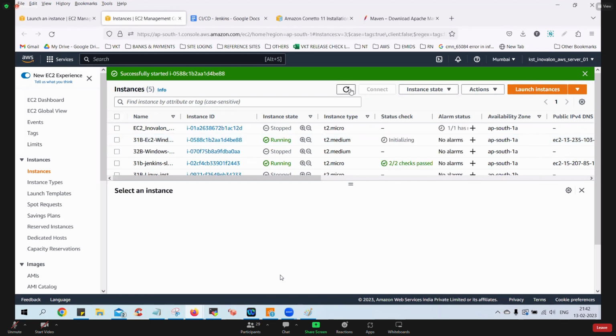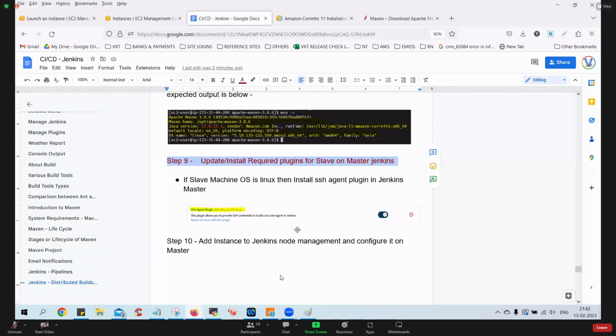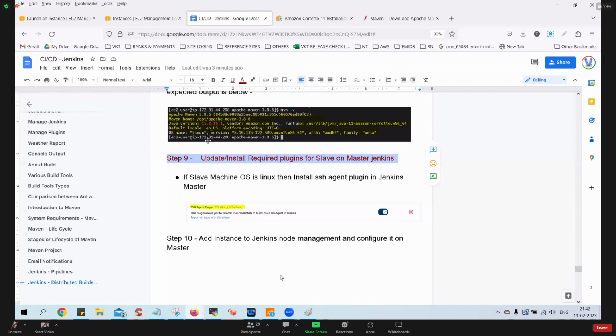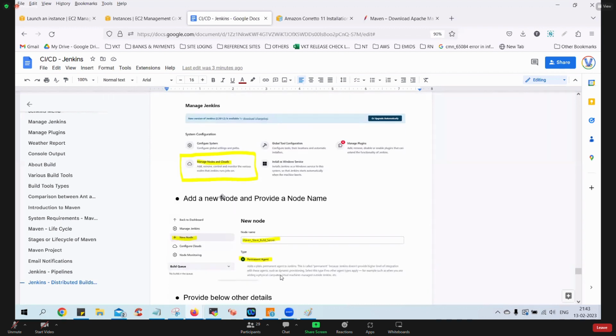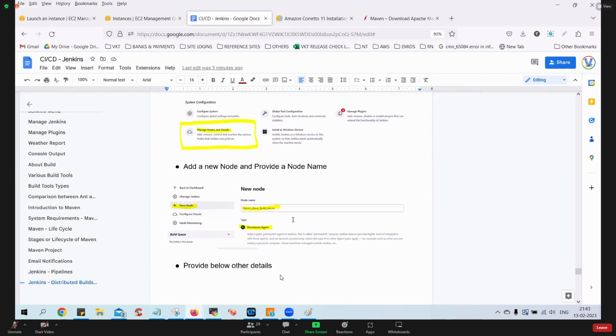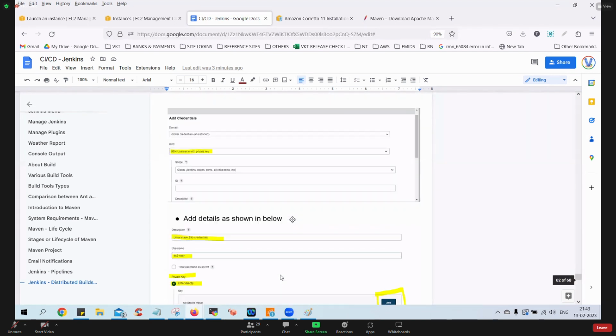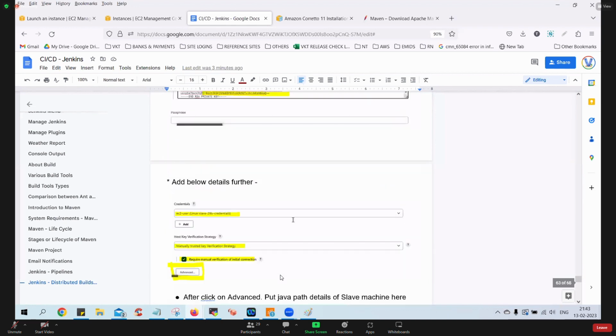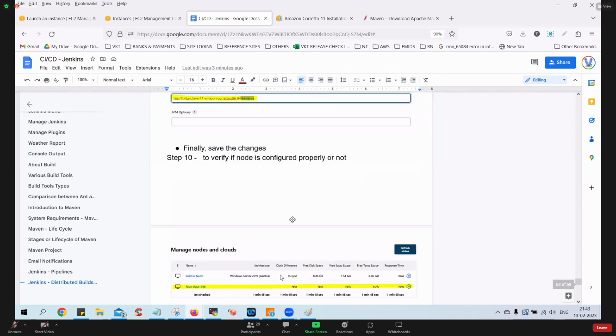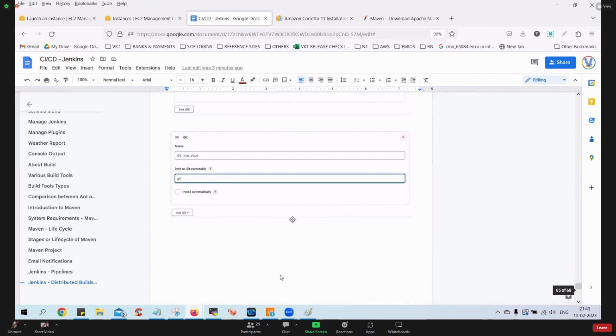Okay, still it is initializing. So meanwhile, we'll talk about the next step. Once the master machine is up, anyway, we are going to install this plugin. And then we'll go into Manage Jenkins. And then we'll go to the option that says Manage Nodes and Clouds. Then we'll provide all the details of the client and then we'll configure. That's it. Once you configure, things are ready. So let's do it step by step.